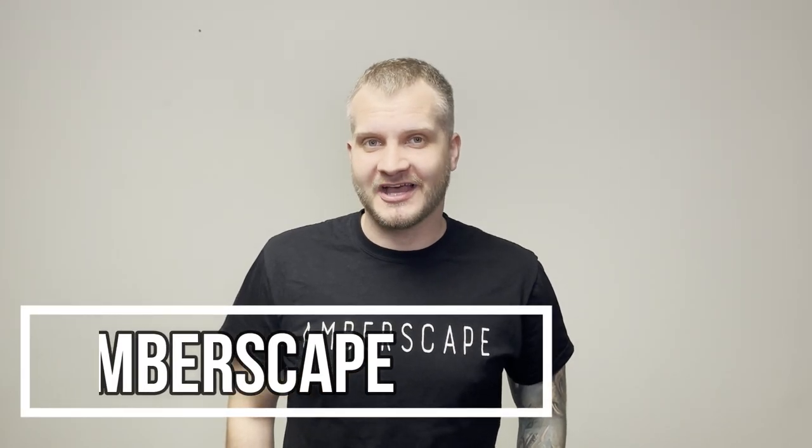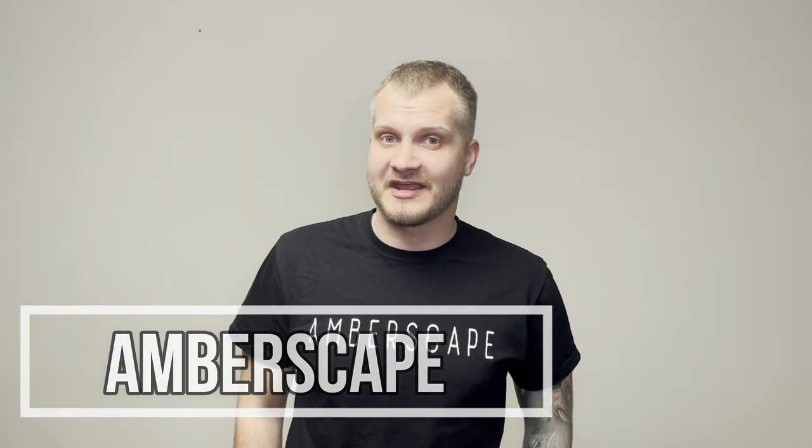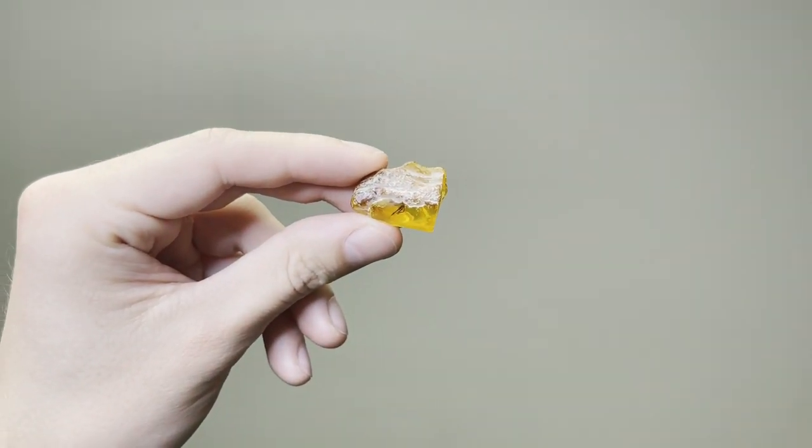And this time around, I've got my hands on probably one of the most rare pieces of amber I have. It is a piece of Baltic amber, but the contents is what matters. And it's one of the most rare pieces because what's inside is a cricket or a grasshopper. So let's go and check it out.